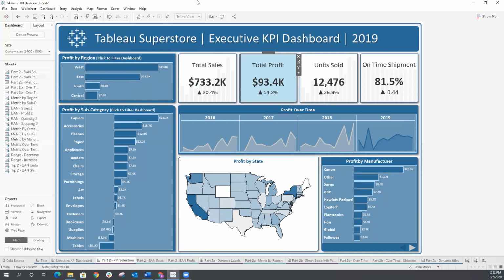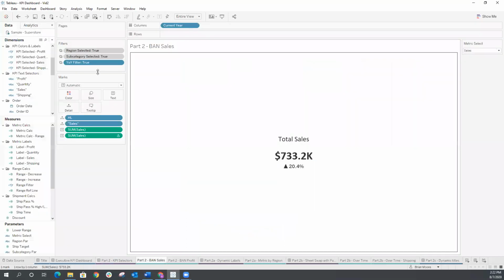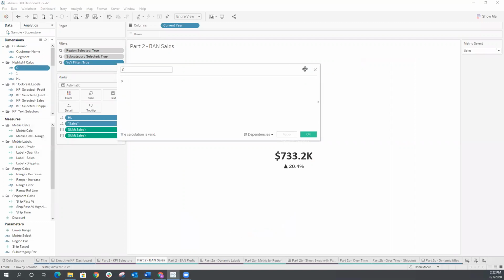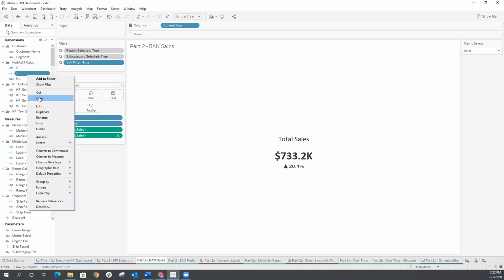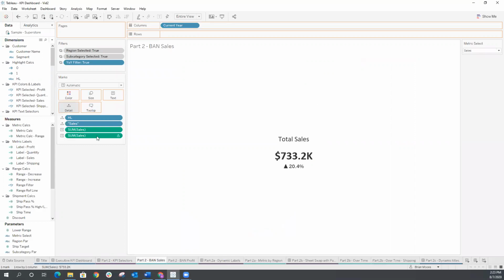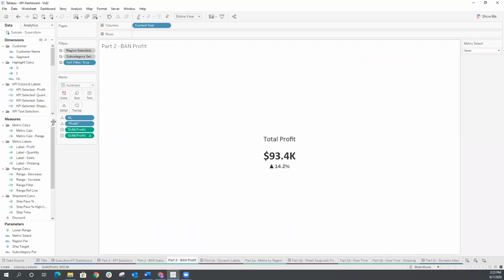but there is another method that we can apply using filter actions. So I'm going to go back to my worksheet here, and I'm going to create 2 calculated fields. They're just going to be 0. So we're going to call this 0. It's just going to be the value of 0. And another one called 1. That's just the value of 1. I'm going to drag both of those to detail. And I'm going to drag those to detail on all of my bands.